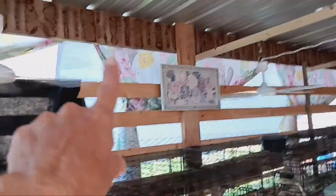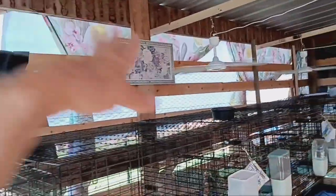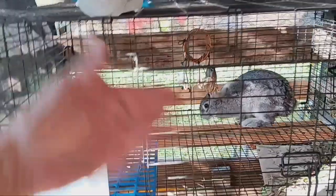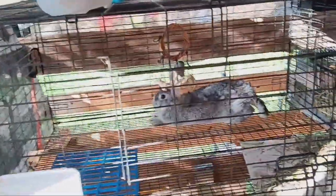I did put a tarp out there to block the sun so I can keep the curtains open and give them that airflow there. The tarp wasn't long enough to go there, so I gave Magdalene a shade cloth there because the sun comes right in on that end of that cage. But she still has some airflow there. So I got that done.